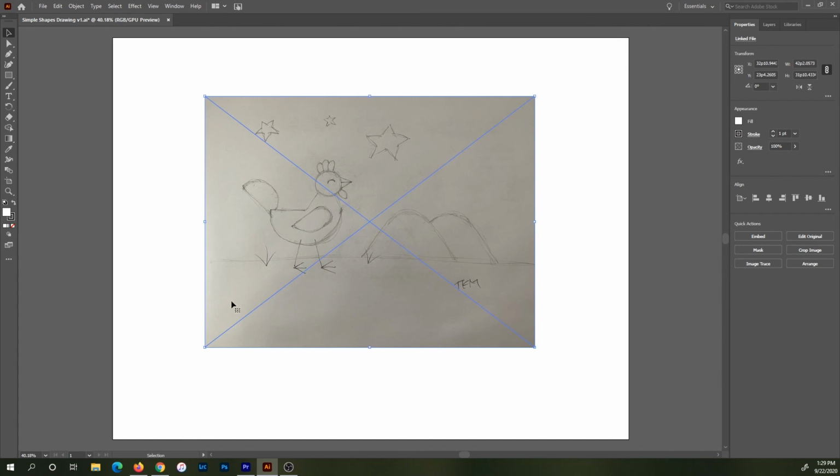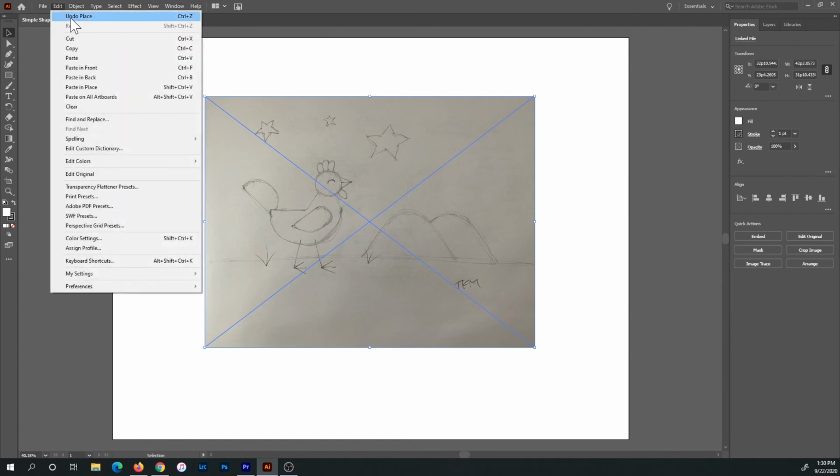And that puts it right in the middle of where we want to do our work, which is not exactly how we want this image to function. We don't want it all mixed up with the vector drawing that we're making. We want it in the background. So I'm going to go to Edit, Undo Place, or you can just hit Control Z.